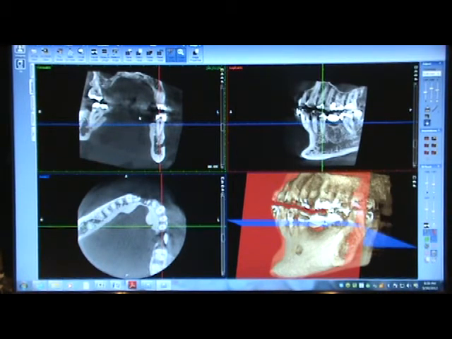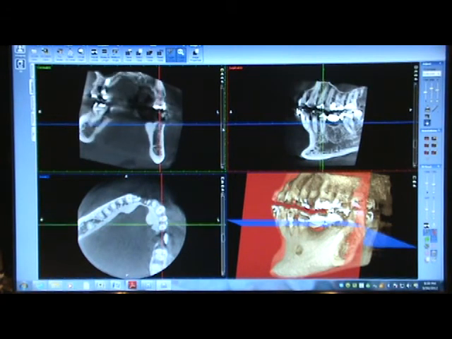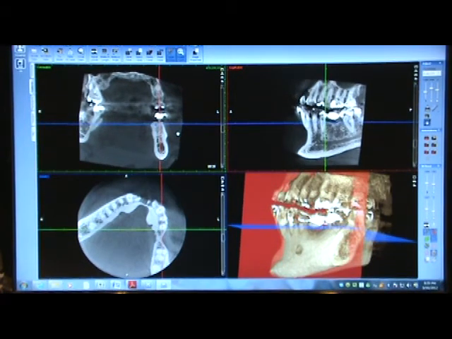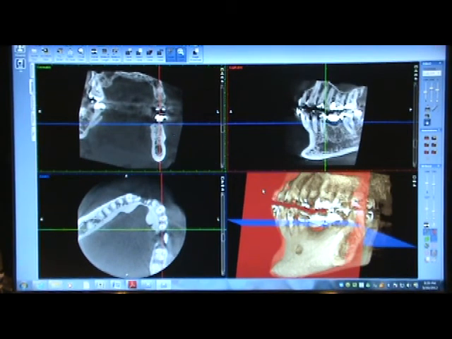The one thing I like about Planmeca is that you can rotate images staying in one window by going up and down and rotating your images the second way. The one thing I also like about Planmeca is the software keeps getting better every few months, and the detail keeps improving. They do a lot of work on R&D.